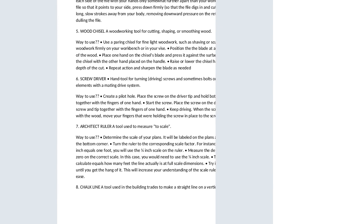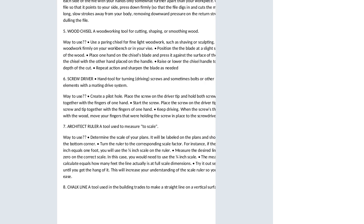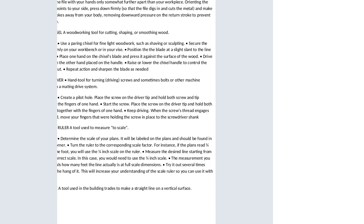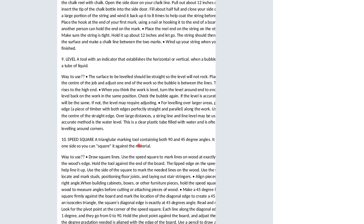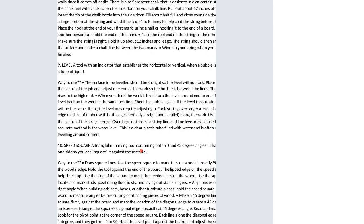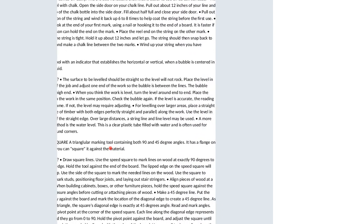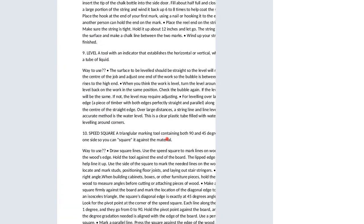We have the architect's rule. You'll read there what it talks about. The chalk line. The chalk line is a tool used in building trades to make a straight line on a vertical surface. We have a level. I'll go straight to the level. A level, as we said, is a tool with an indicator that establishes a horizontal or vertical line when a bubble is centered in the tube of liquid.